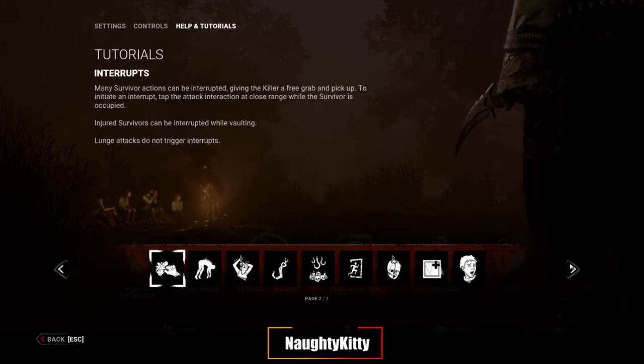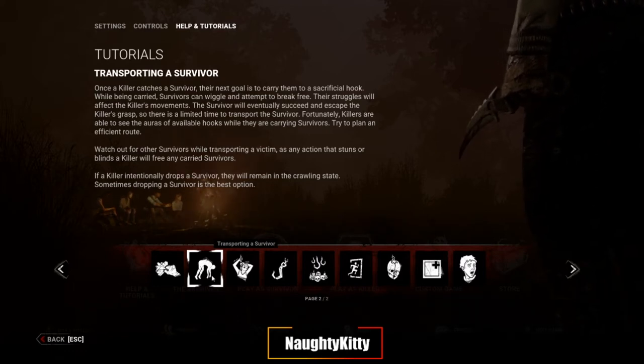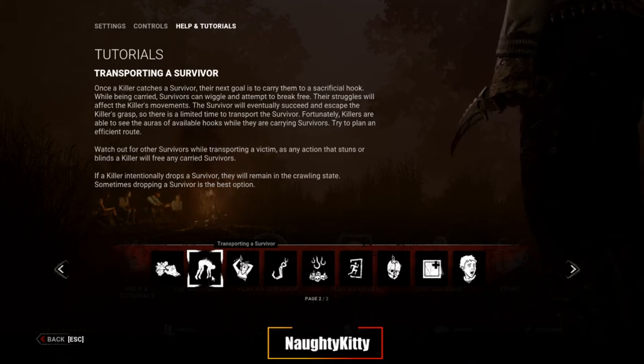Interrupts. Many survivors' actions can be interrupted, giving the killers a free grab and pickup. To initiate an interrupt, tap the attack action at close range while the survivor is occupied. An injured survivor can be interrupted while vaulting. Lunge attacks do not trigger interrupts. I see. So all those times I thought I was lagging, that means the killer is just launching a lunge attack?